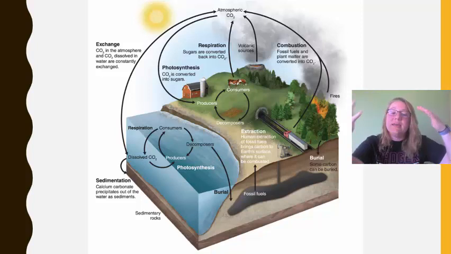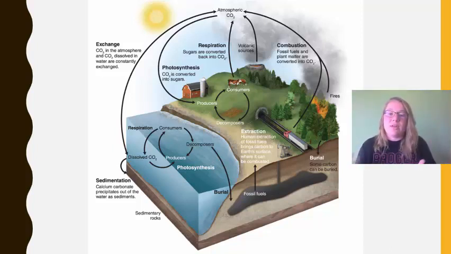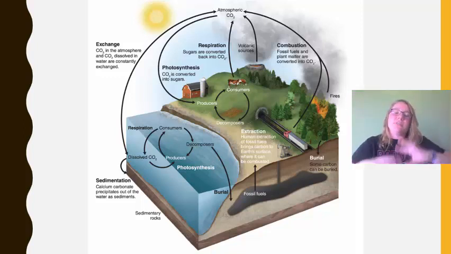That dissolved carbon dioxide can go through precipitation and turn into sediments on the bottom of the ocean through the process of sedimentation. And those sedimentary rocks, along with some of the tissues of organic living things that have not decomposed, can be compressed, buried, and turned into fossil fuels. Those fossil fuels could be extracted by humans and burned, and when they're burned, they're releasing carbon dioxide back into the atmosphere. So I think this diagram does a good job of tying all of these different pieces together.